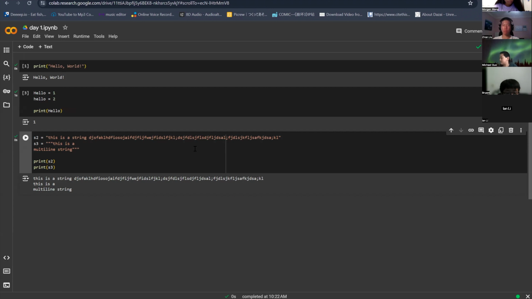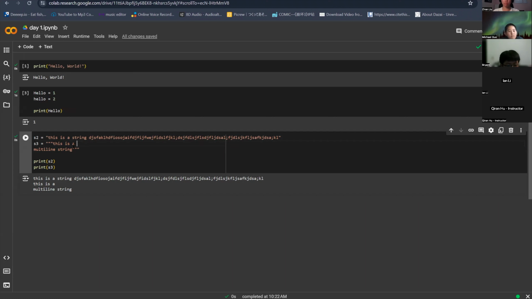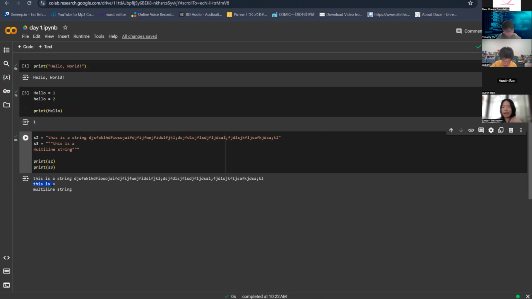Now this is where you use a multi-line string. So basically multi-line strings is you put three quotation marks around it and the computer prints it exactly how you have in the code. So in the code, I have an enter after, and that's how it prints in the output, right? So it prints "this is" and then enter "multi-line string", so it'll come in two lines. So that's what multi-line strings are for. If you want really long text, you probably want to do that so it doesn't go out of the page.